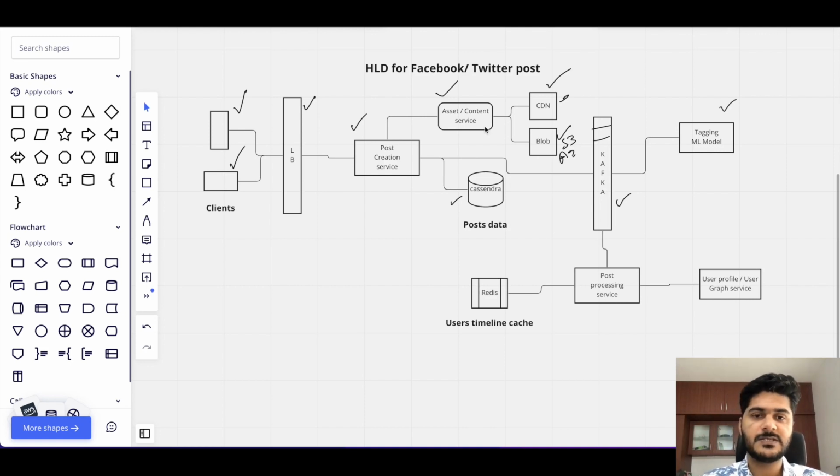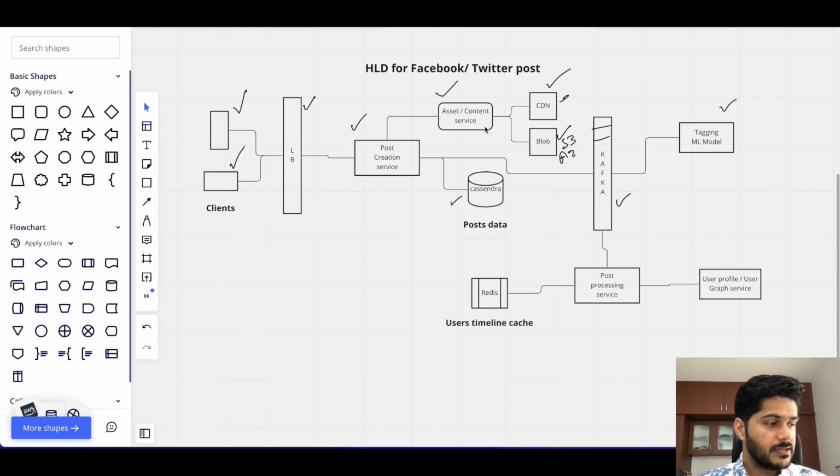This is responsible for, if I uploaded something, be it a video, an image, or a text, what this guy will do is try to categorize it. It will try to add some kind of tags on it, that this is related to the educational field, or this is related to entertainment, right? Or this is something abusive, right? Which you should not show to people who are not interested in that, or different kinds of tagging. So a machine learning model is definitely required there to do that kind of tagging.